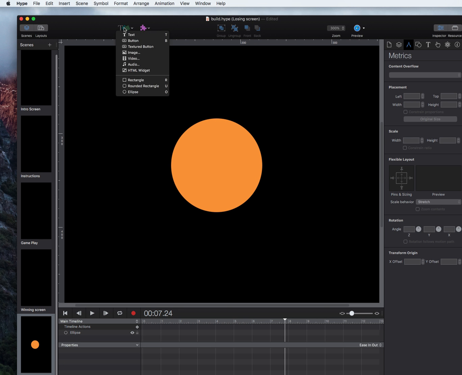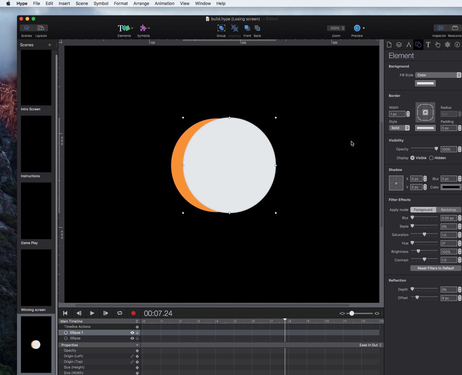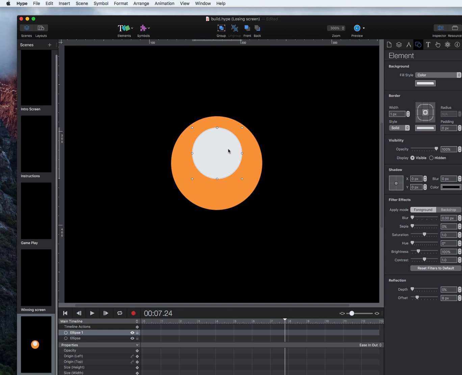So what we'll do is we're going to put that eyeball back in again, a clean one. We're going to make sure constrain proportions is on, and that's in our metrics element. Then we're going to come back here to our element inspector, and I go in here like so. We'll make a big eyeball right there. So this is something else that's fun. You can keep that shape, and then to make it look like it's got a little bit of 3D effect to it, we're going to go ahead and give it a shadow.